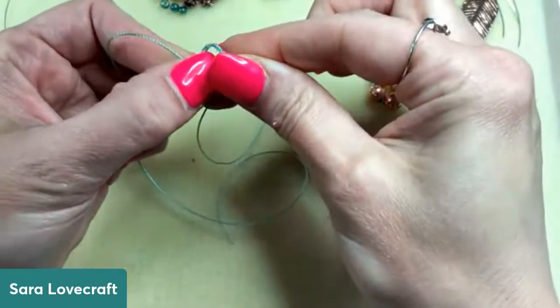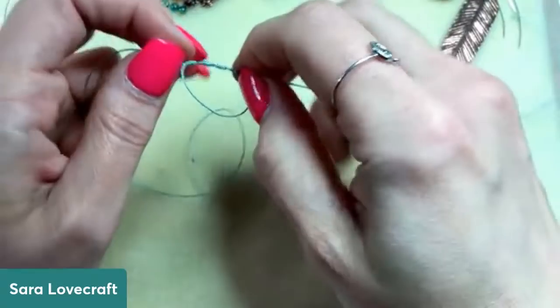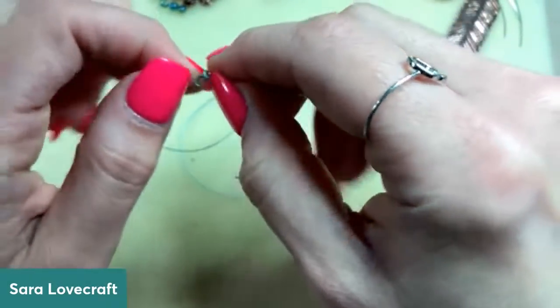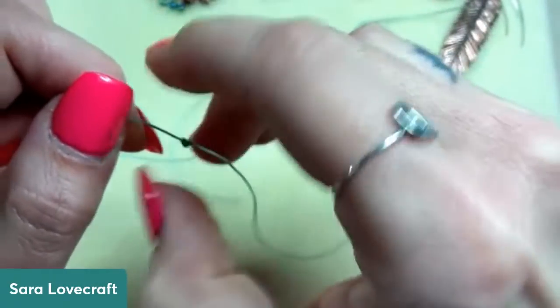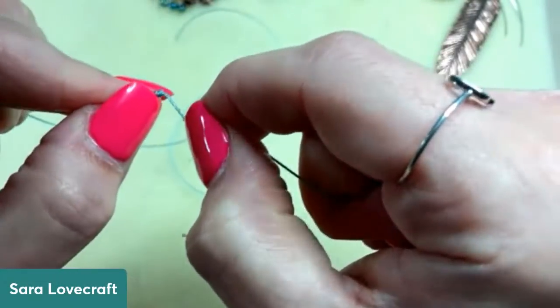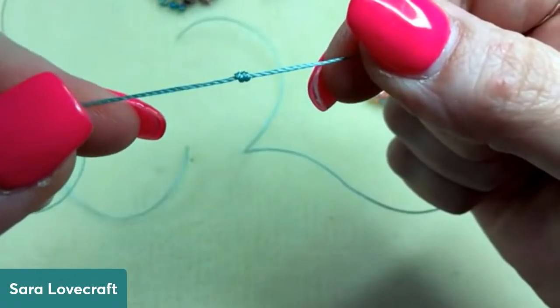All right. So I loop it through twice. And when I pull that knot down, it just makes a chunkier, thicker knot. It's almost like a little miniature barrel knot, if you will. That's just to make sure that the knot doesn't slide through the hole of my beads. Okay, so there's our first knot. You can see it makes just kind of a chunky monkey knot.